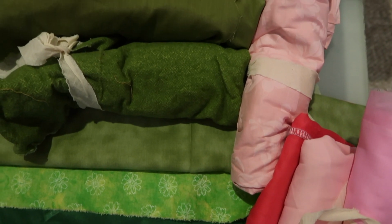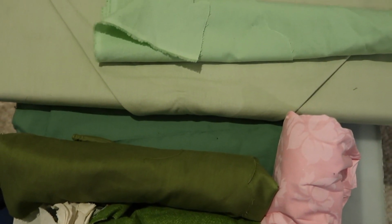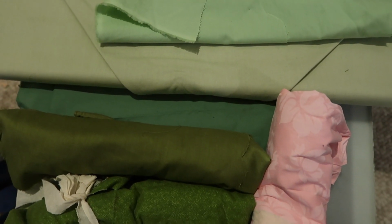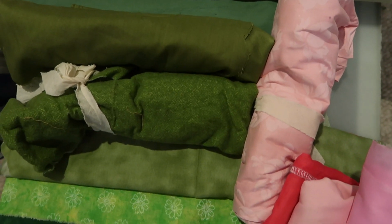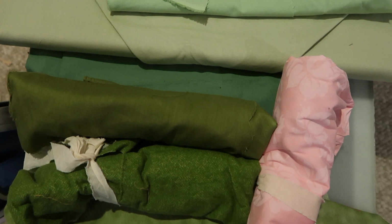Colors I have pulled together so far for the mountainside and the bushes, and just making it look very springy. I'm aiming toward more pastel colors and bright pinks to make it look very, very spring-like.